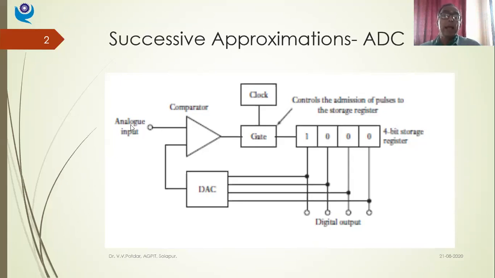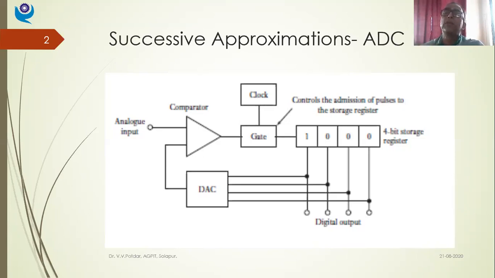Now the analog signal that I want to convert is given to my op-amp comparator, and it is given to the gate. Now what do I do? Initially this input from the op-amp is closed, right? So as I said, it is an OR sort of gate. So initially the gate will allow the signal from the clock only. Remember, I'm not receiving any signal from the sensor transducer. I'm receiving a signal right from the clock. What is the clock doing? The clock is generating the pulses.